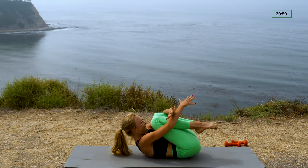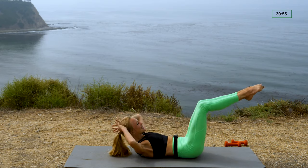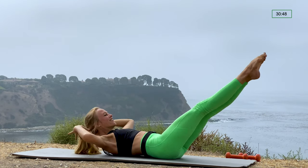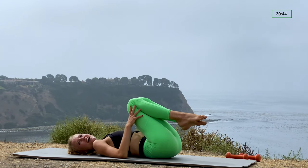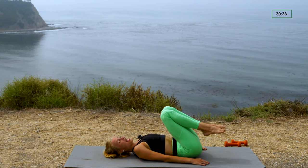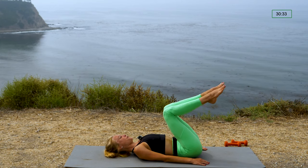We're here for five, four, three, two, one. Rest, I'm with you. That one is tough. Rest, pause, breathe slowly. Slow down the breath if you lost it for any reason. But never hold your breath in Pilates. Always keep that breath flowing.